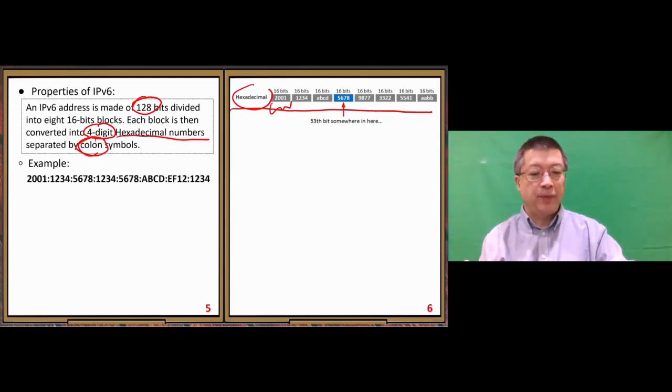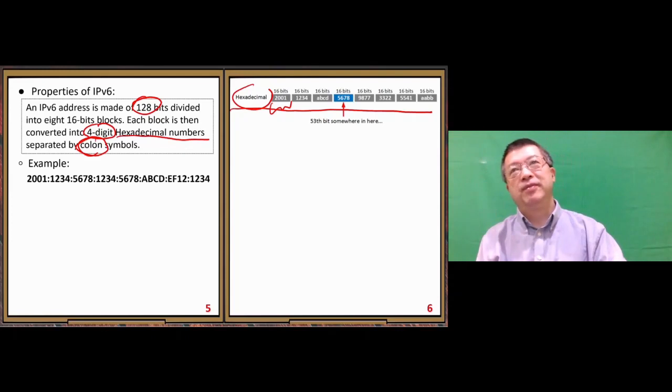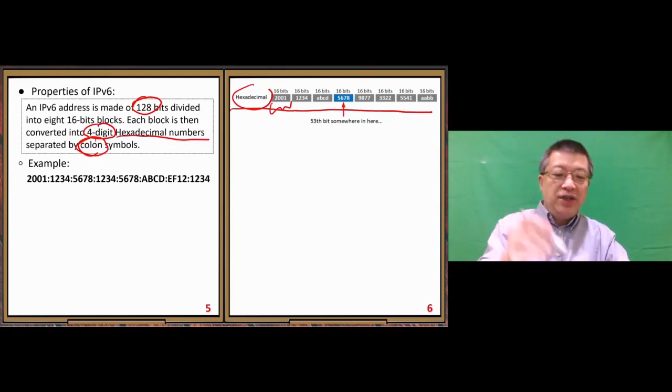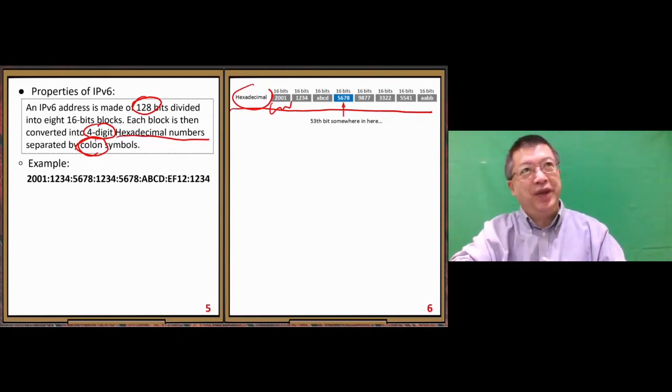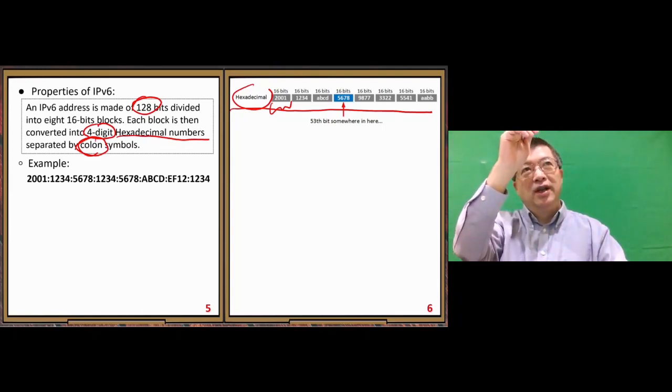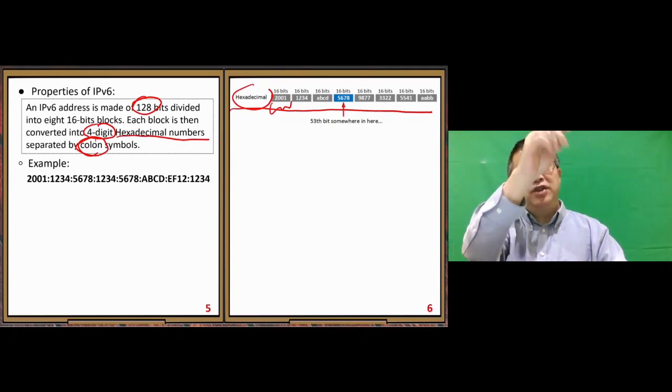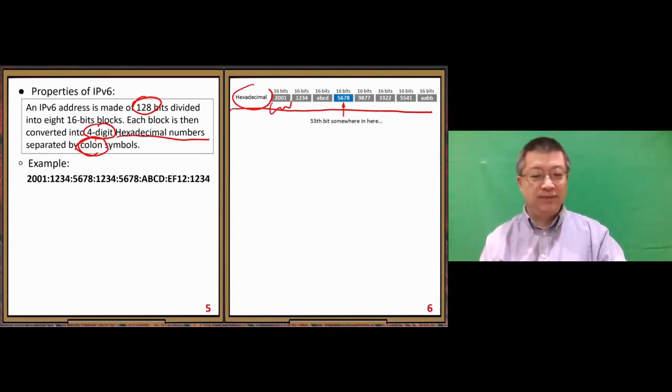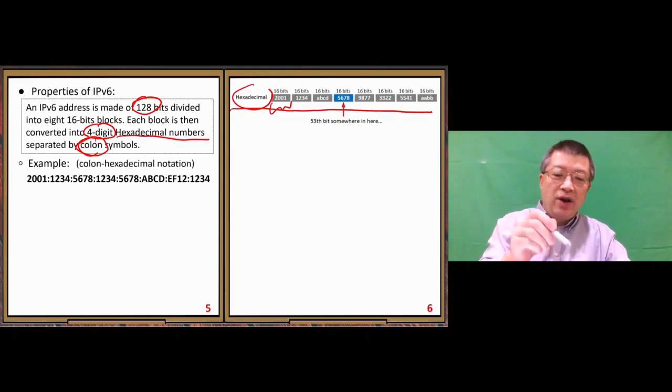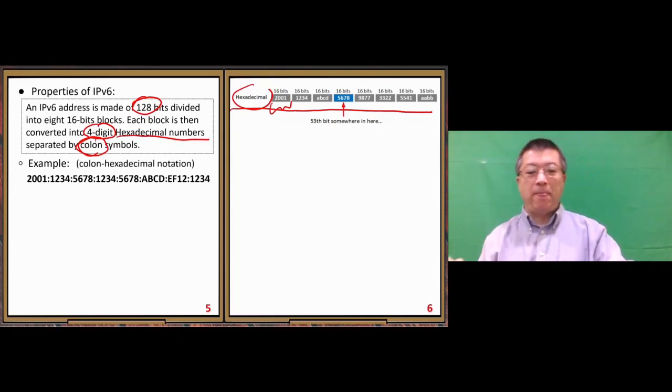Simple example here. You can see each block. How many blocks do we have? Each block is 16 bits. 8 blocks, right? 8 times 16, 128. So 8 4-digit hexadecimal blocks. That's the structure.